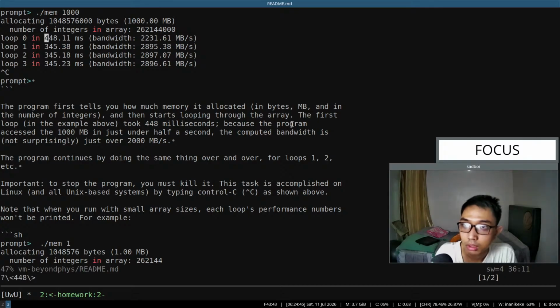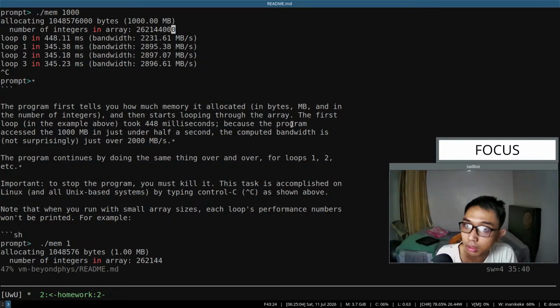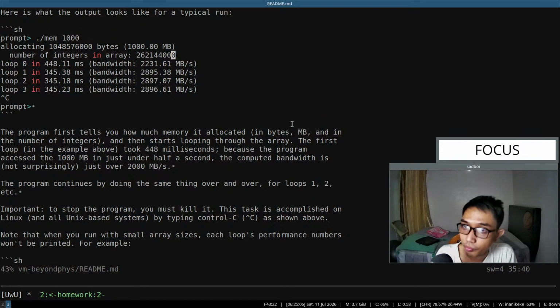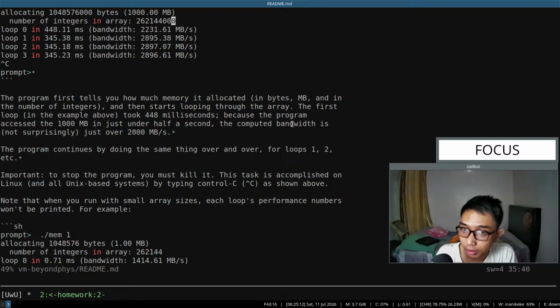So this is the time it took to loop, I guess, this amount of array, or maybe, yeah, I need to see the code.